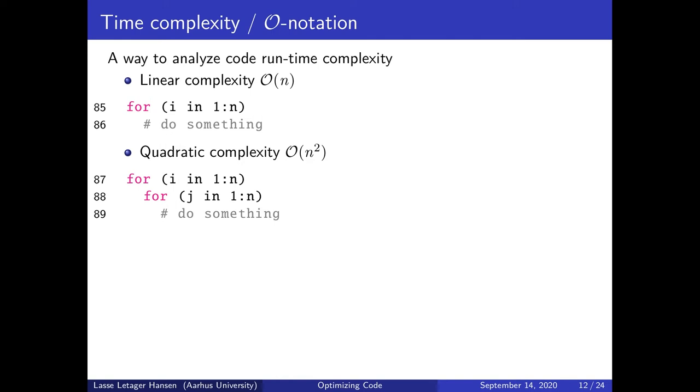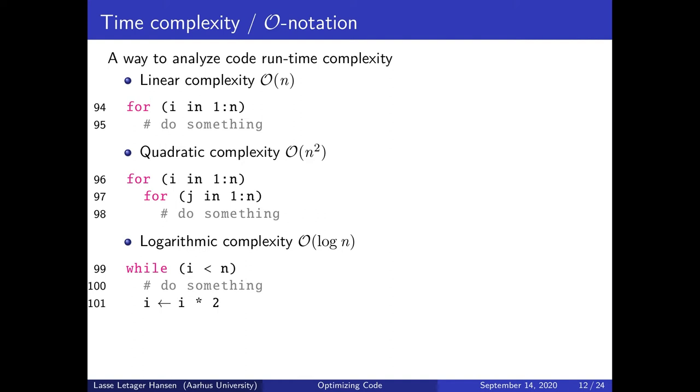However, there's also the other way around. If we process half of our data every time we do something, for example with a binary lookup, you can get it down to log n instead. If we remove half of the data each time, then if we double the data, it would take just one step more. It wouldn't scale with the number of elements.